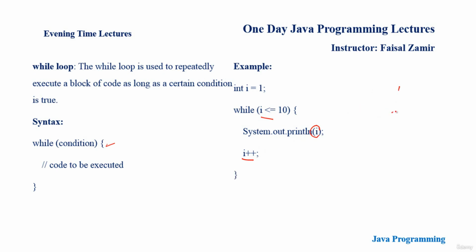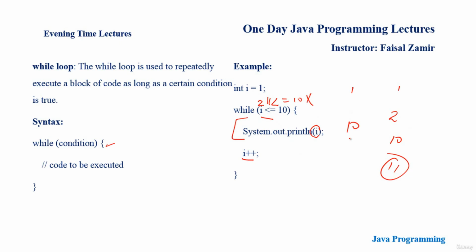Now i value will become 2, and then again we check whether 2 is less than or equal to 10. You can see that the condition is true, so it will execute this block and show the i value, that is 2. Next it will become 3, and then 4, 5, 6, up to 10 it will display. When i value becomes 11 and it checks whether 11 is less than or equal to 10, the condition will become false and nothing is displayed. When the condition becomes false, the compiler will not enter the body of the loop. So it will generate numbers from 1 to 10. This is the basic working of the while loop.